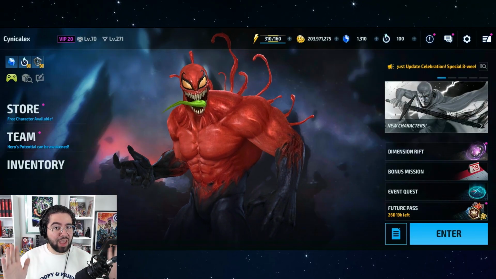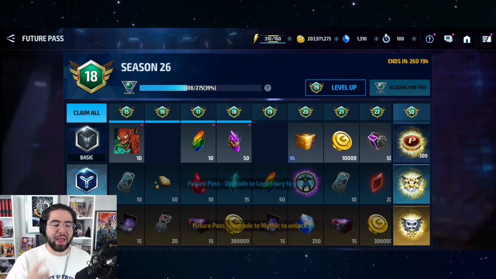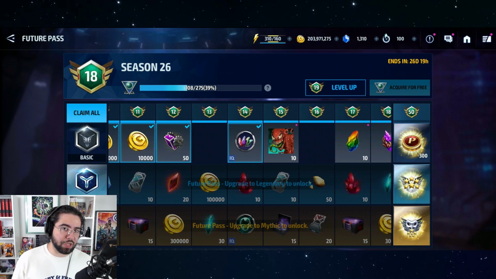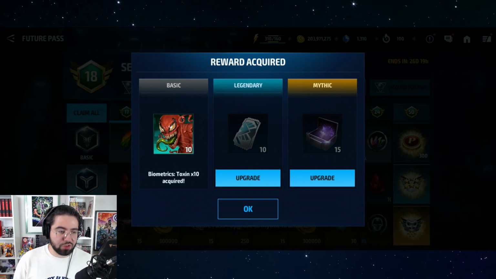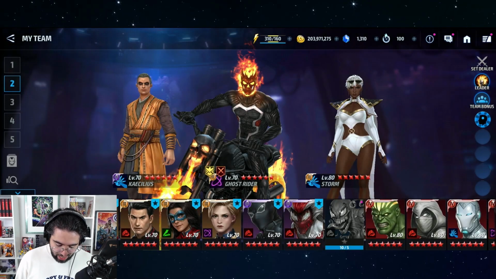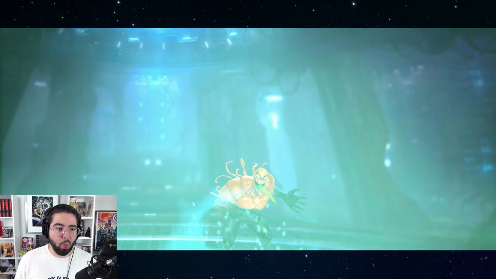But for now, thankfully, for the next 26 days, I should say, in the future pass, he is available as soon as you get to level 15, which is very easy to do if you just do your regular dailies, world boss, timeline, PvP timeline battle, story mode, etc. So I'm going to collect his 10 bios from the future pass. I'm going to go ahead and leave the rest of the rewards, and now we have enough bios to unlock and recruit our 1-star Toxin.